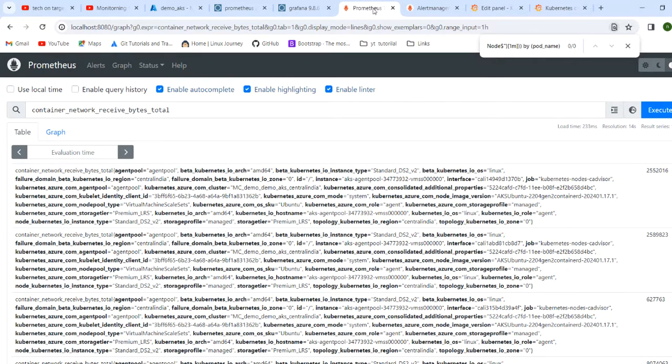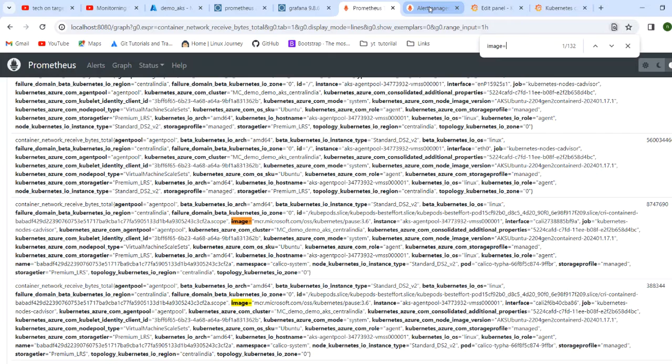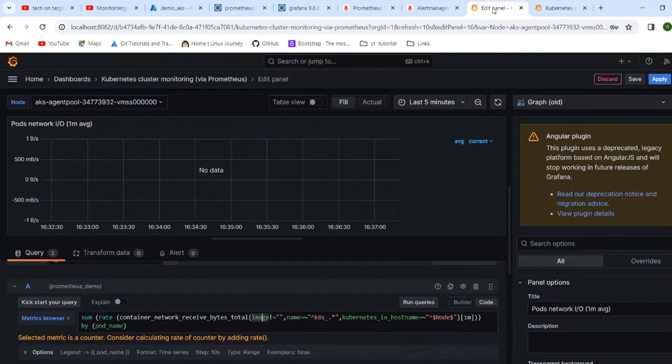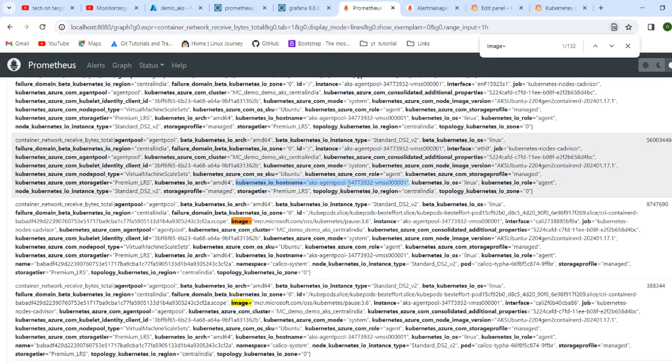Kubernetes IO hostname should be there. So first, I think name is the issue. Name is not starting with the expected prefix. As we can see in this particular query, names are starting with a unique number.